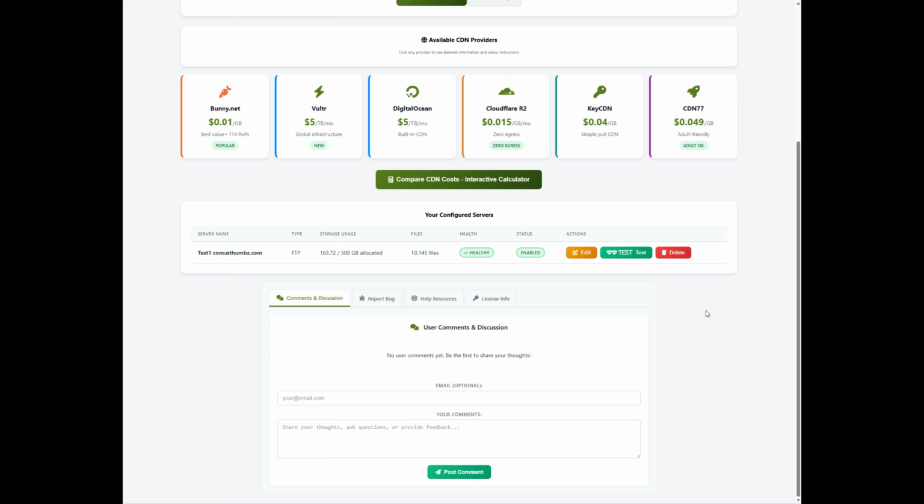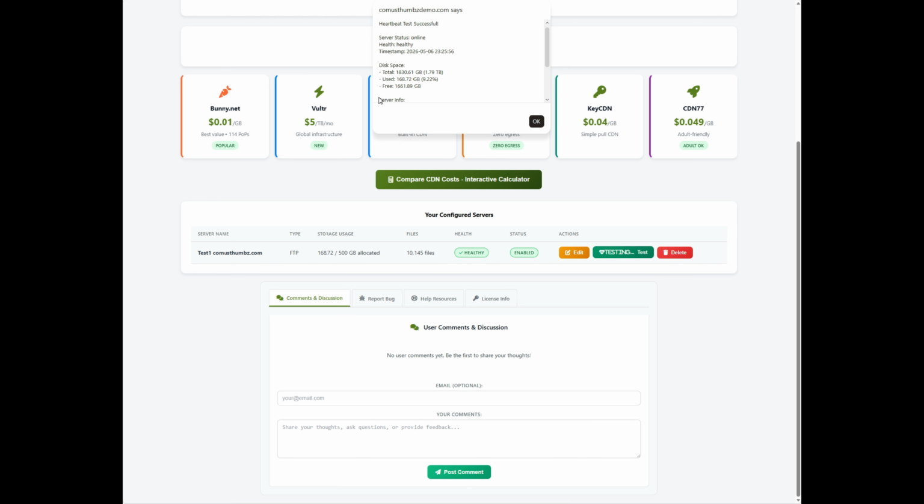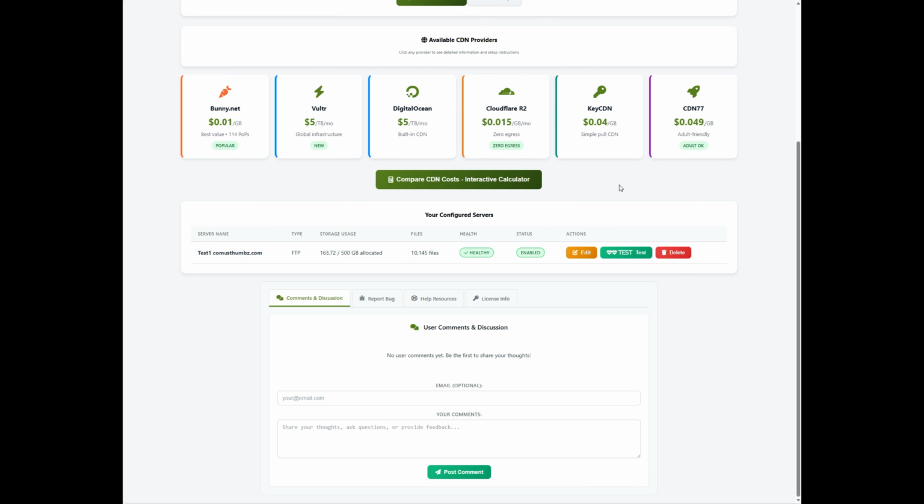On success, an alert pops with server status, health, timestamp, disk space, total used, use percentage, free, server info, hostname, PHP version, OS, load average, 1, 5, 15 minute, and any warnings. On failure, you get the CURL error and a truncated raw response. For CDN servers, the gray test connection button is a placeholder alert in this build. Proof of life comes from the first real upload.